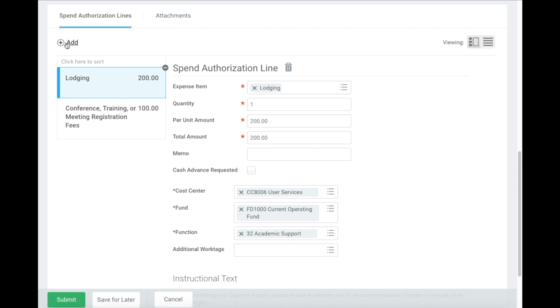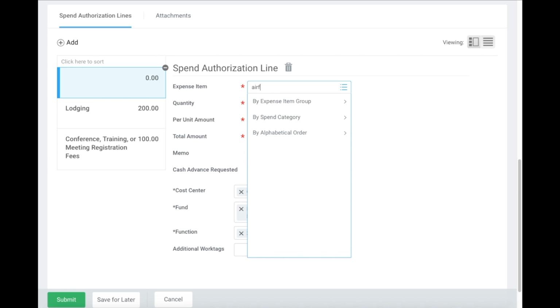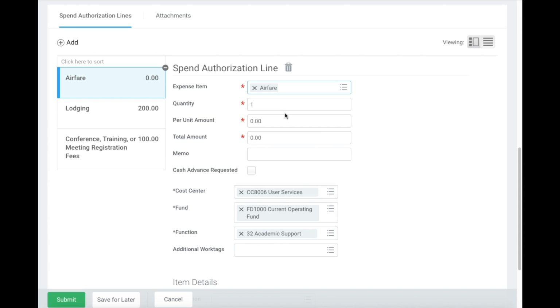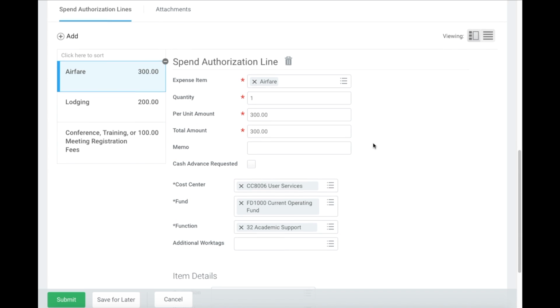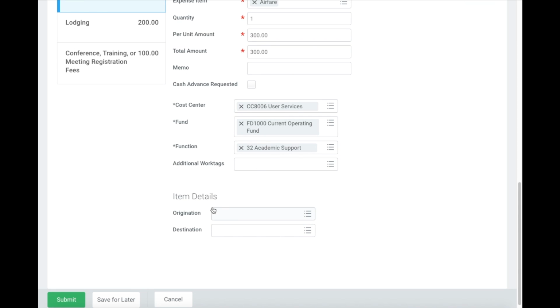I can just keep adding expense items at this point. Let's say I want to do airfare. I'll choose that and estimate $300. Now you'll see, depending on the type of expense item I choose, there are different additional item details fields that show up.